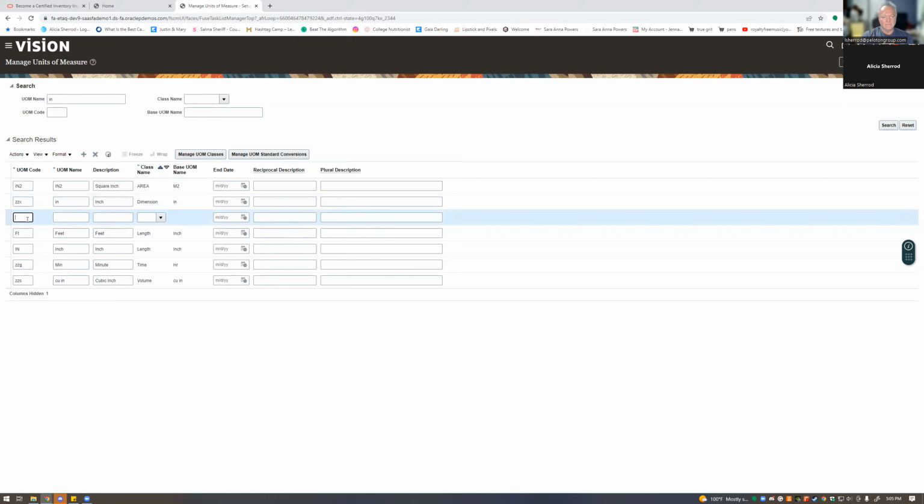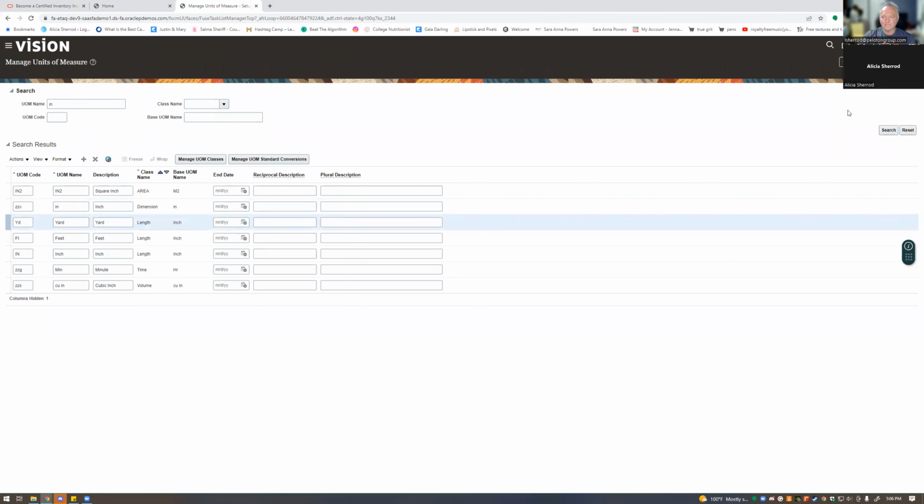Did I put yard here? Actually, I would put just YD because I think you're limited to 3 characters there. Now here you can put yard. And dimensions or length. Okay. Now what should, Save. Yeah, good. You're learning. That's like Photoshop. You got to save every 2 seconds. All right. Now what button do we hit to set up the conversion for yard? The standard conversions. Yep, that's what we do.